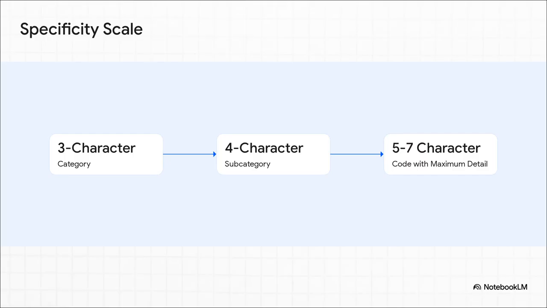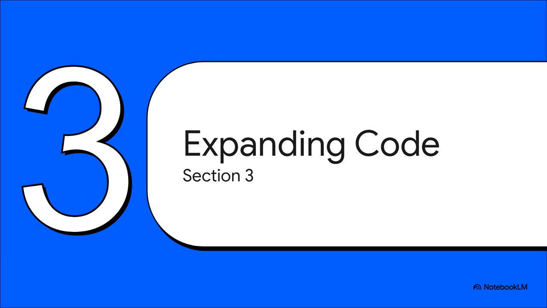Moving right along to Section 2, the specificity scale. Think of the ICD-10-CM code set as a giant staircase that you are literally required to climb. As you move up, the code becomes more precise. Step 1 is your broad 3-character category. Step 2 requires a 4-character subcategory. And Step 3 takes you all the way up to 5, 6, or even 7 characters. Here's the vital takeaway. You can only use a 3-character code if that category has absolutely no further subdivisions available in the tabular list. If a category has been subdivided down to 5 or 6 characters and you try to submit the 3-character version, you've essentially fallen down the stairs. It's an instant denial.